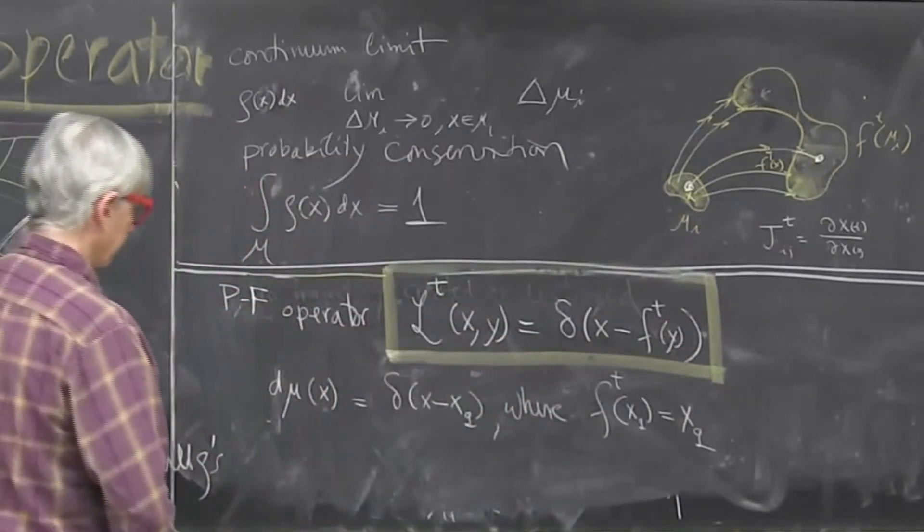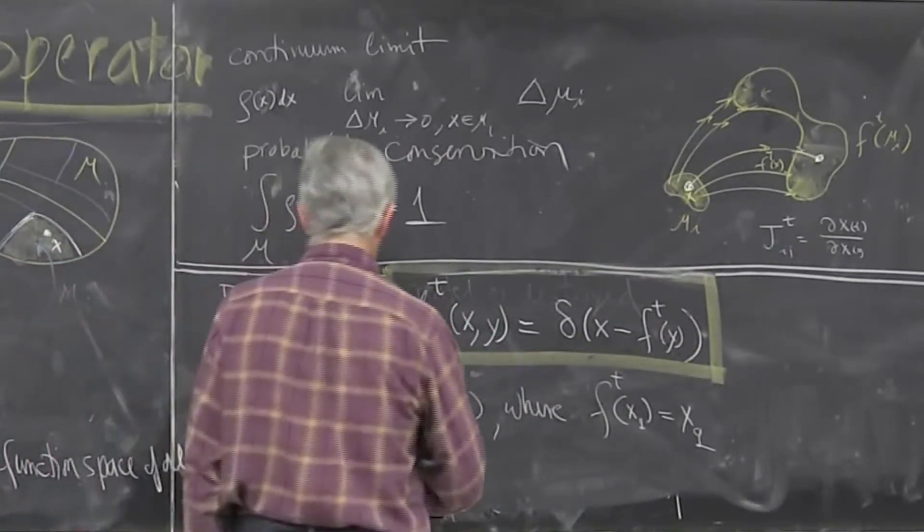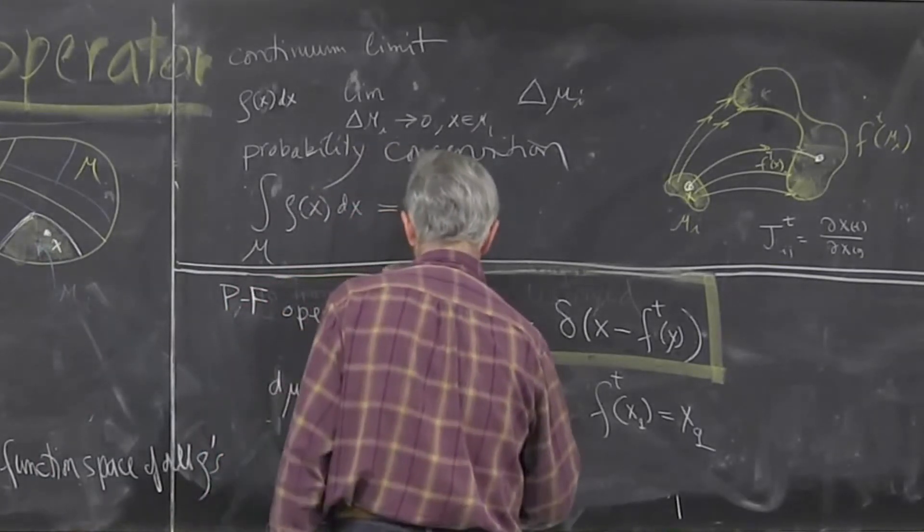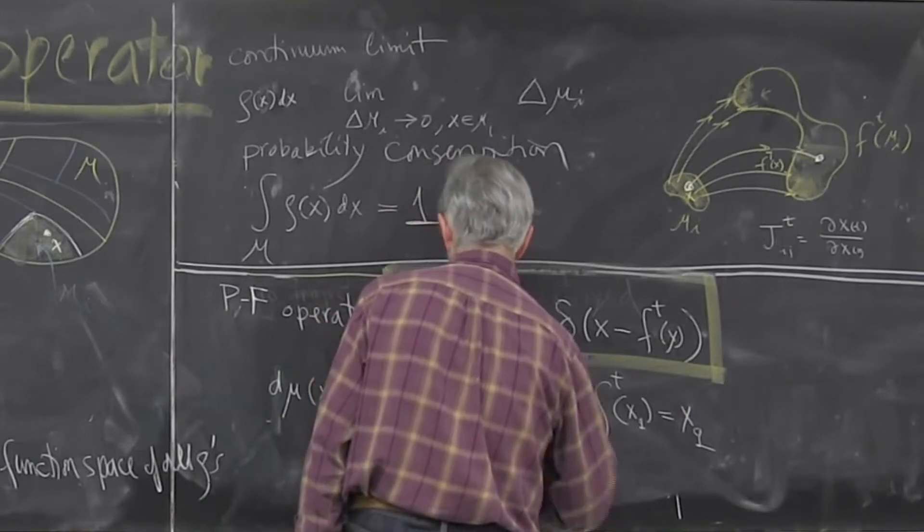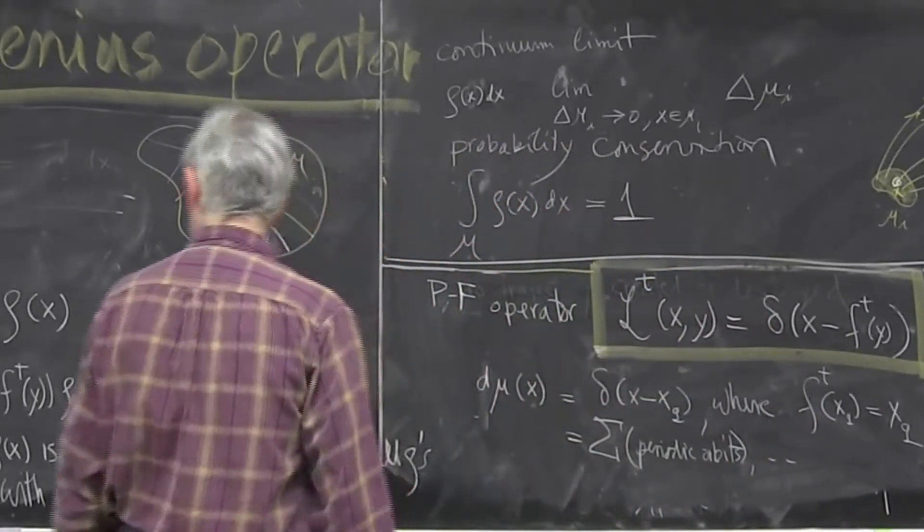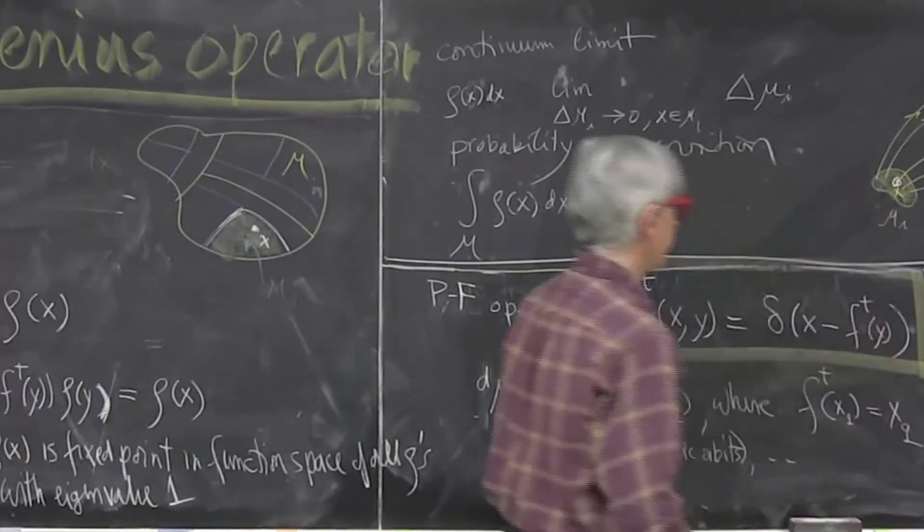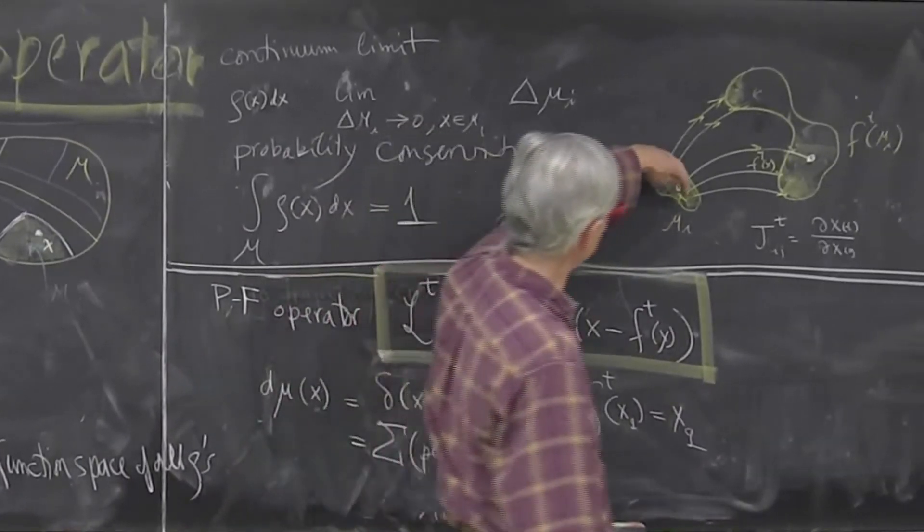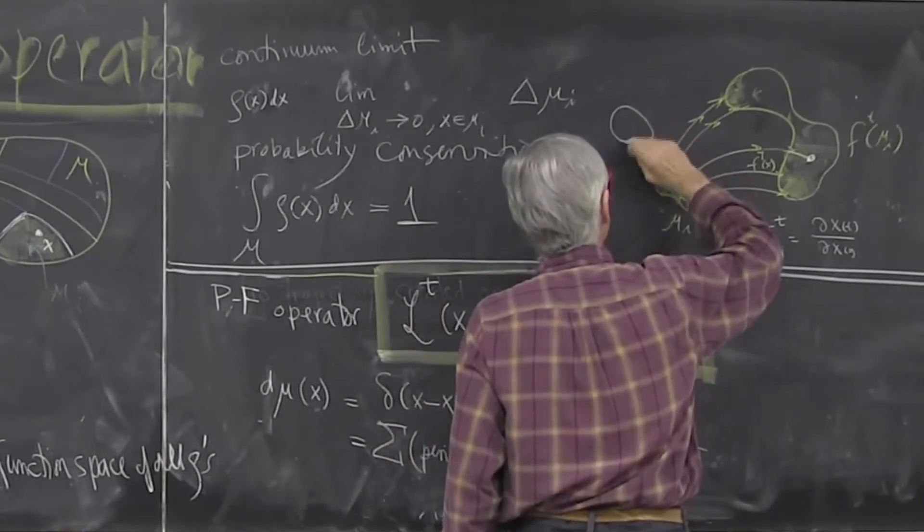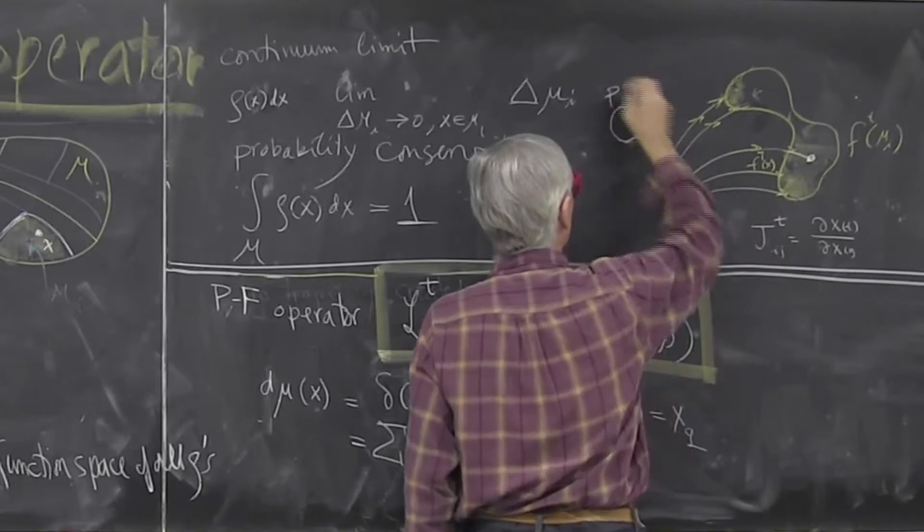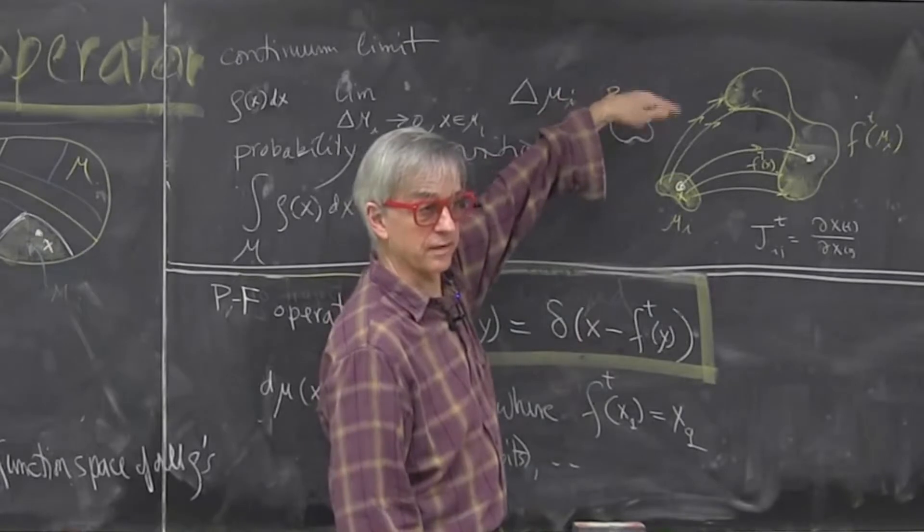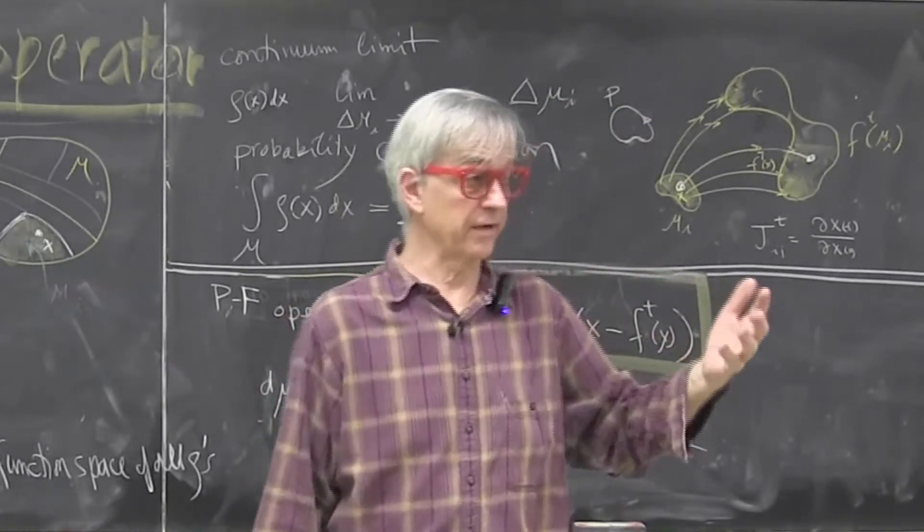Once you understand this, you realize you can do the same thing with any sum of any periodic orbits. And in any invariant, time invariant set, it doesn't have to be a point. So if my point is chosen, if I take a thing that in time does that, so I have a periodic orbit, then under time evolution what will happen, it won't go any place, it'll just rearrange itself. That'll be an example of invariant measure.